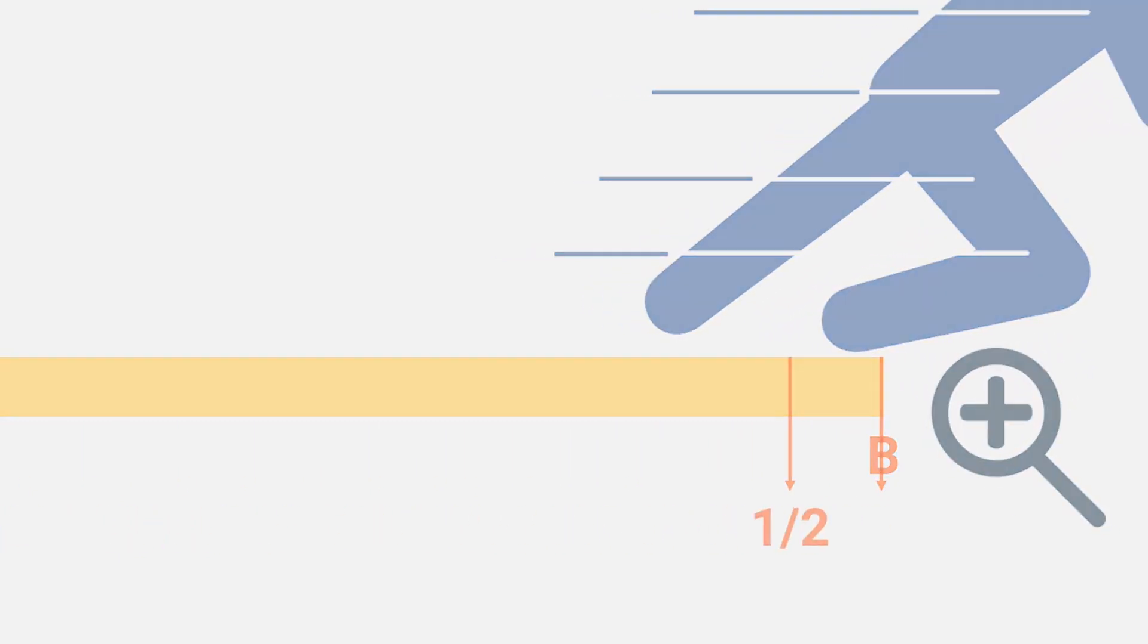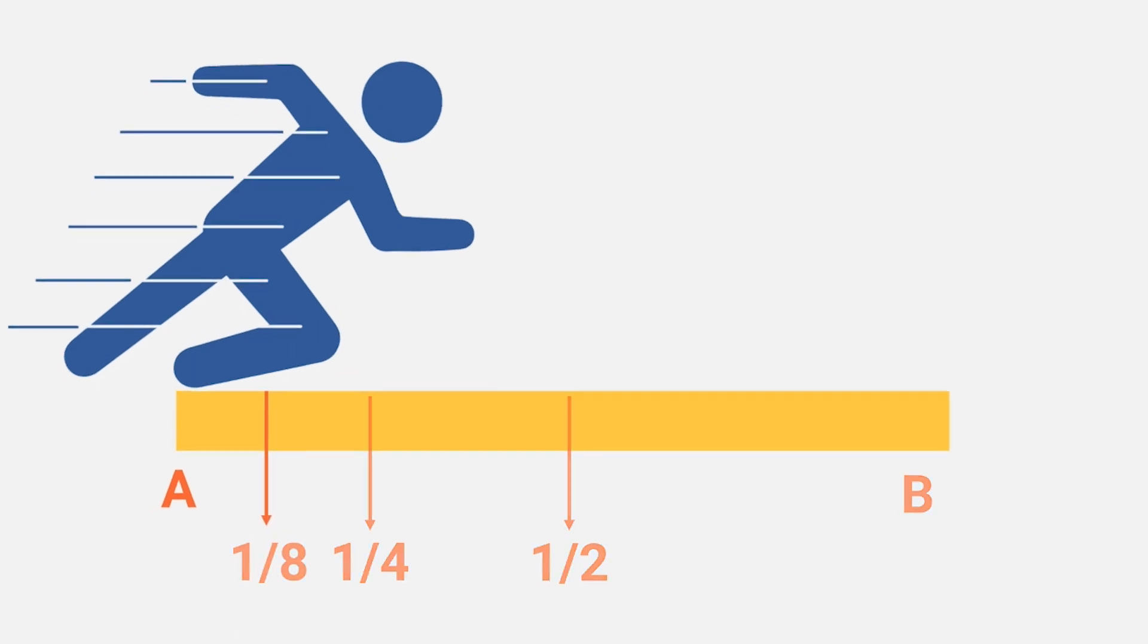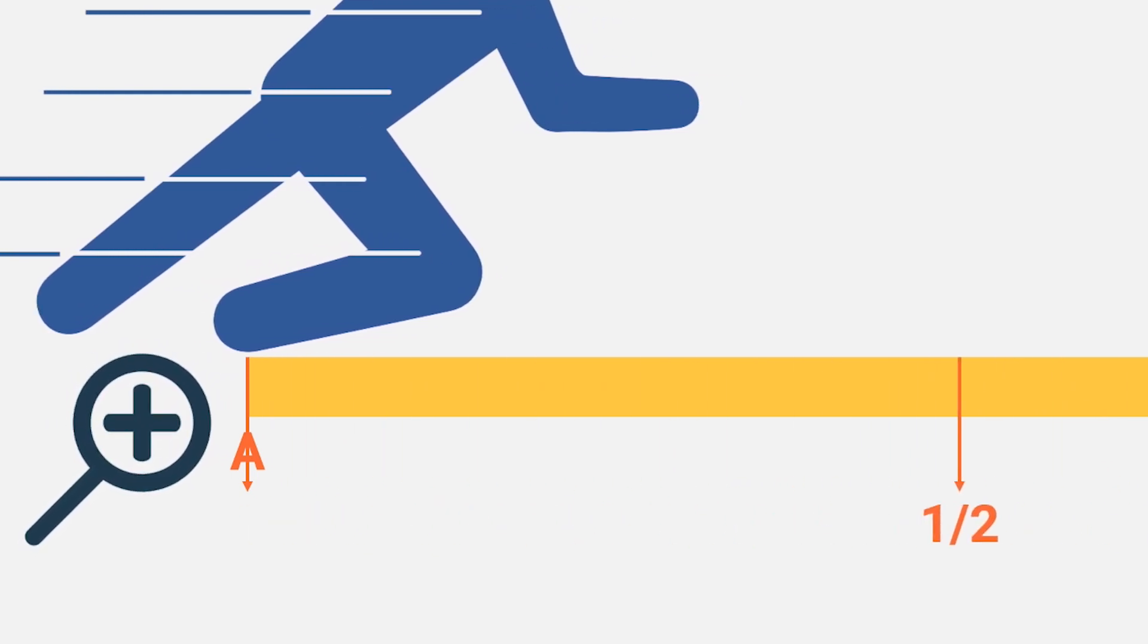Well, let's look at the other side of the equation. If there is a halfway point between the first halfway point and point B, there must also be a halfway point between the first halfway point and point A, and a second between that one and point A, and a third and a fourth, ultimately leading to the runner not being able to move at all. He is stuck in his place and cannot move, since there is an infinite amount of space to cover before his first movement is even visible.